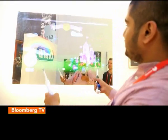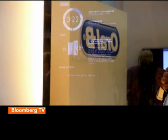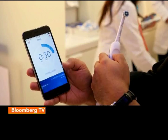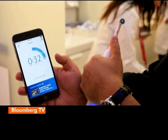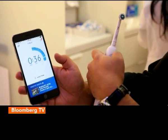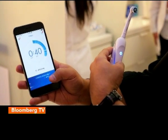Now there's an app, of course, but right here you can see is a prototype. This is probably what could replace your bathroom mirror. It's a full-fledged screen, and if you pick up your toothbrush, you will get all the news and customized content, probably respond to an email while you're brushing. And the interesting thing is, it recognizes who comes into the washroom. So if I pick up my toothbrush, the content is customized for me.